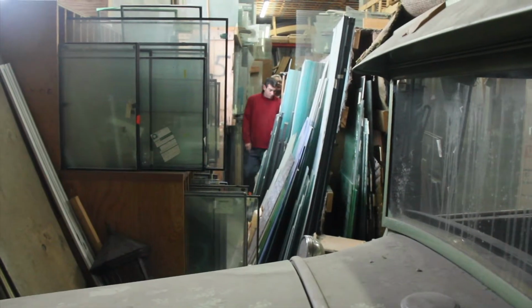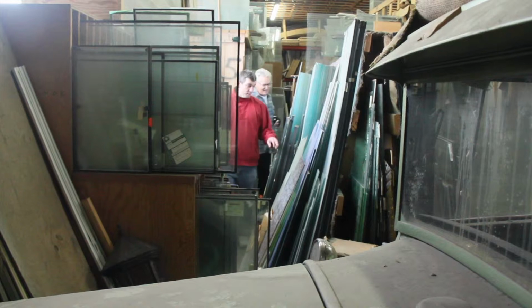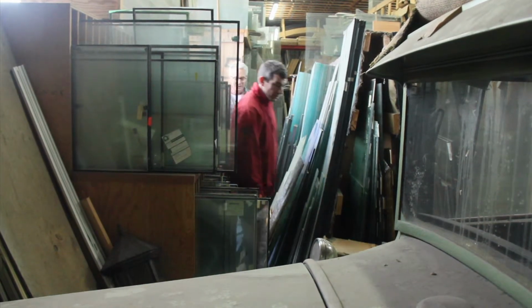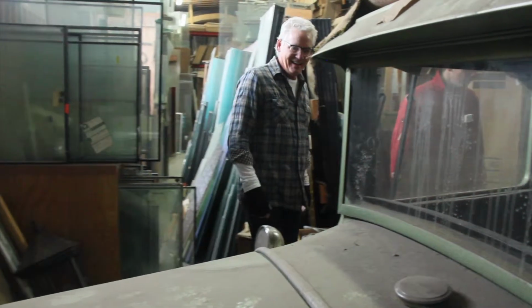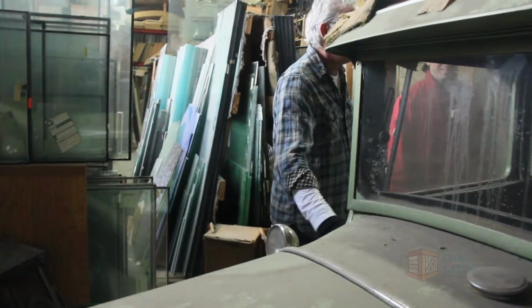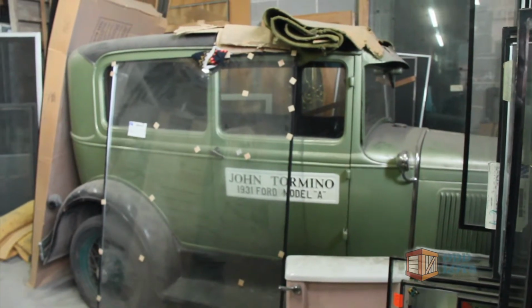There's something over here. I love this small square wire glass. You like that? I'd like to integrate this somewhere, but I don't know where. Come check this out over here. Look at this. Oh, look at that. This has been here since I started working here. You like that? I love this. Who wouldn't love that? It's beautiful. And judging from the dust on it, it's been sitting in one place for a long time. Wow.